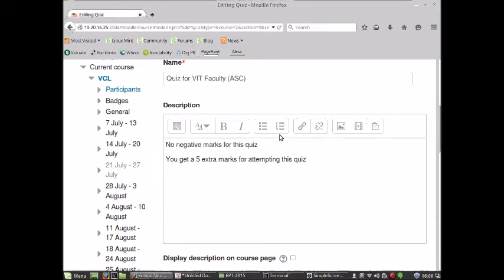First thing is creation of the quiz, that we are doing now. Then questions to the question bank. I have some questions, we will add them to the question bank. Then from the question bank, add the questions to the quiz. So quiz, question bank, then add the questions to the quiz. These are the three tasks. First thing is we will do the quiz.